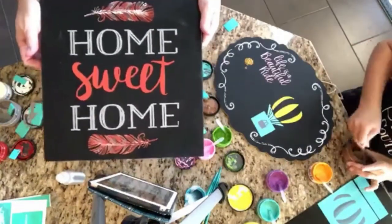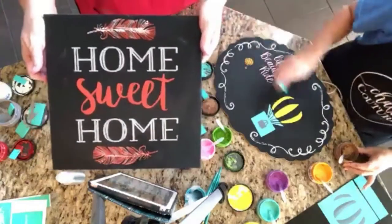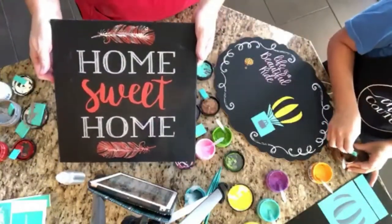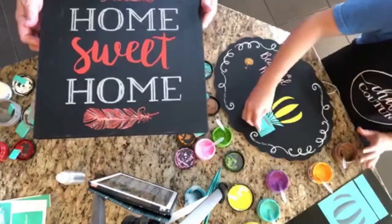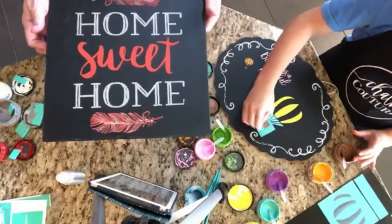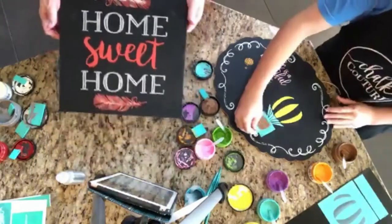I don't know if you can see that. There's my board. My board's done. Yeah, mine's not. And Anna is still working on hers, so we will work on that. I think that looks great. I could add two more feathers, but I don't know if that would be too much. What do you guys think?